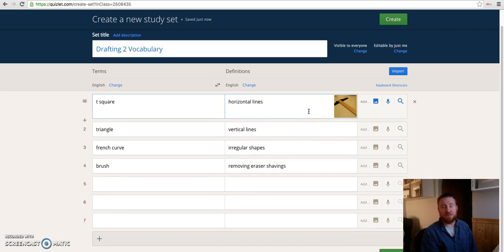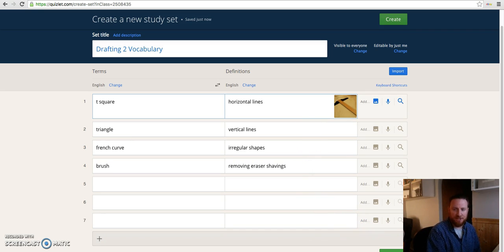Now when the student flips to that flashcard, they're going to be shown that picture, and they're going to have to know that that's a T-square. Pretty easy stuff, pretty basic, pretty straightforward, nothing crazy here. Like I said, the pitfall I would avoid is making your definitions too long, so that it gives them trouble when they're trying to study with it later.